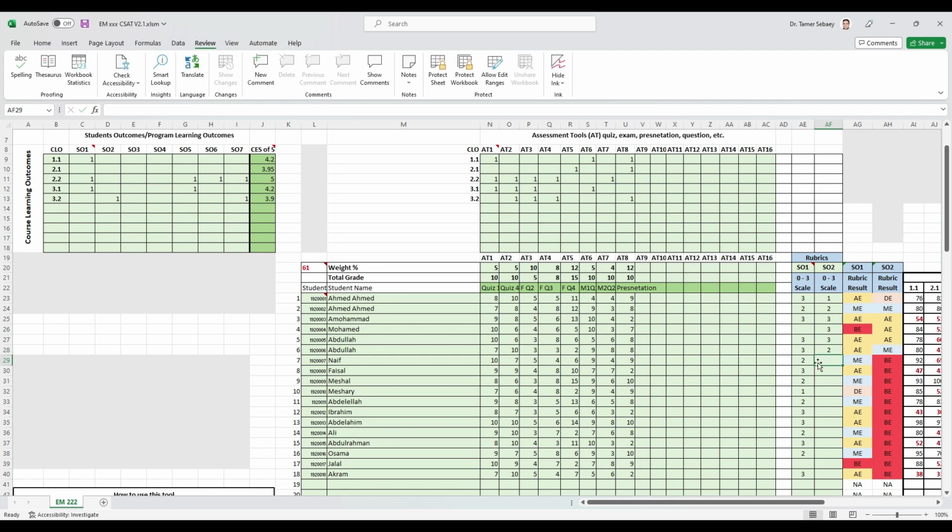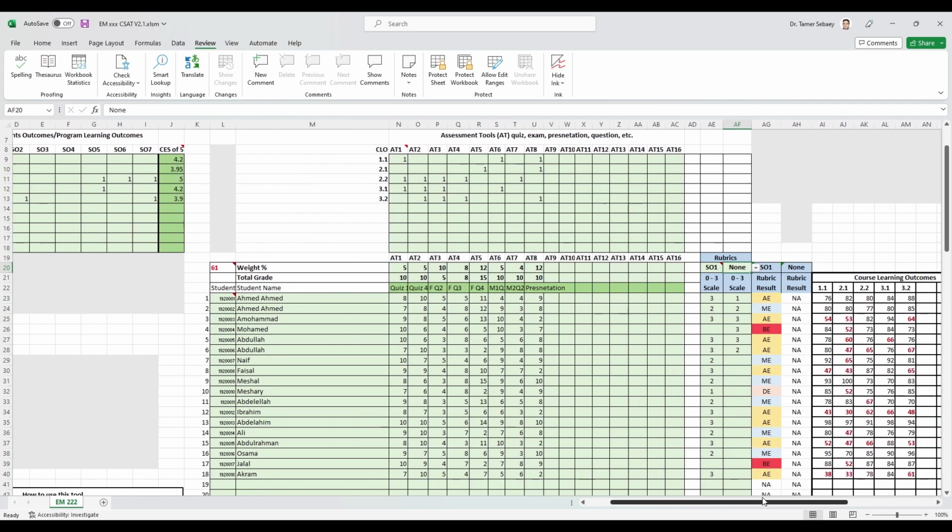As you can see, whenever you are entering the number, the grade here is changing, and also the color is changing. This is dependent on the rubric assessment. So above expectation is 3 out of 3, and meets expectation is 2 out of 3, and 1 is developing expectation. We don't want to say that it's below the expectation, and 0 is right below expectation. So here we are assessing the direct, indirect, and rubric. Okay, that's fine.